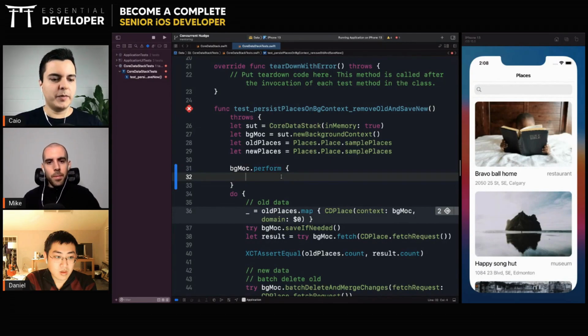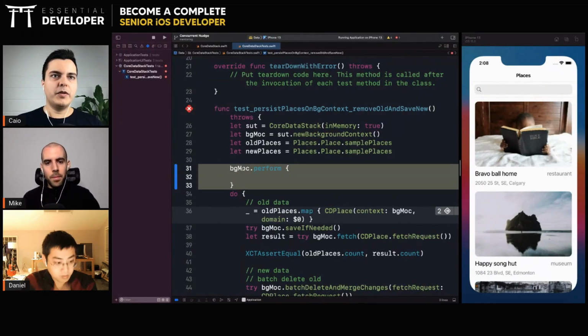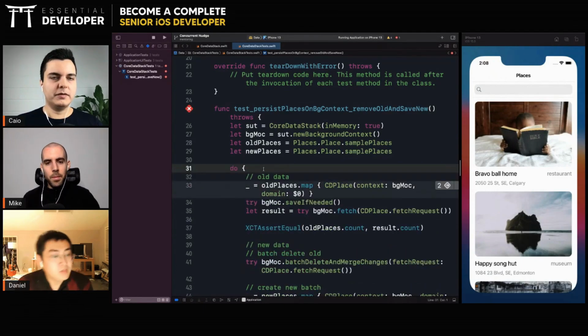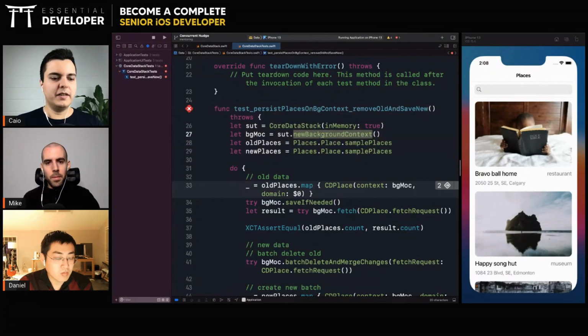So it's safe to perform any operations inside the context queue, this block here. But if you do it outside, you will have concurrency issues, because the tests are run on the main thread, but this is a background context that is using a separate background queue.